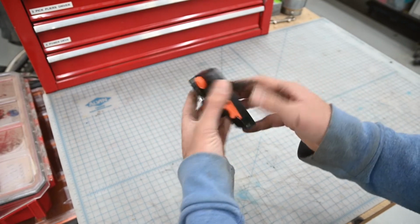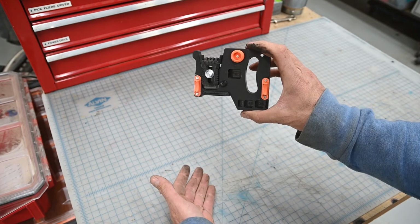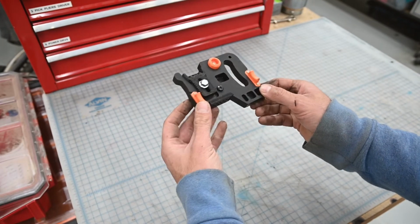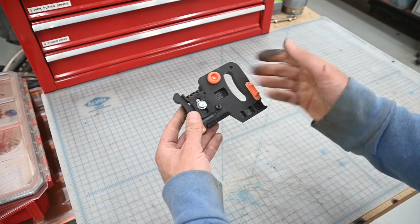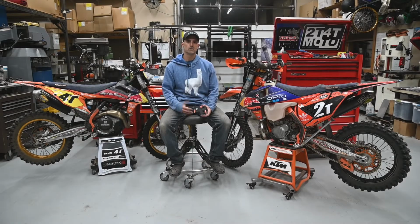The whole thing, you can dunk the whole thing in water to wash it off. Easy to store in a toolbox. It's flat, it's not going to scratch anything, and it's pretty much indestructible. And if you happen to wear out some of the pieces on here, you could replace the primary components on it as well. So, well, there you go, guys.